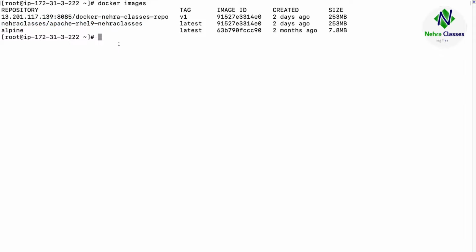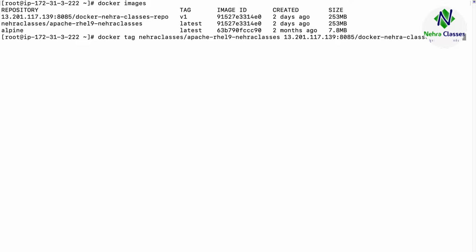In real time we will have different images with different tags, and we push those images by tagging. Right now I don't have any newer version of that particular image, so I am just using the same image and giving a different tag.